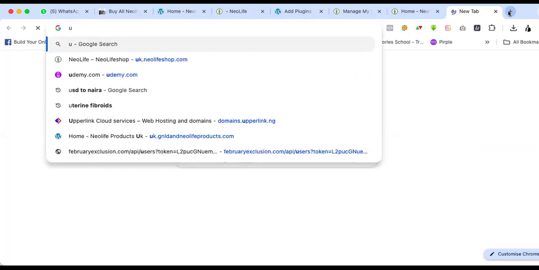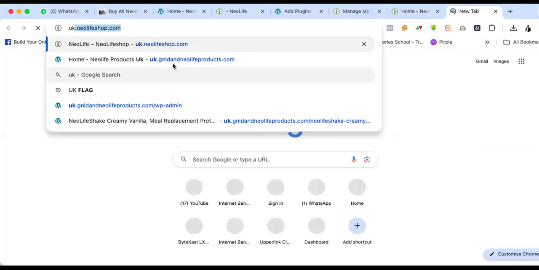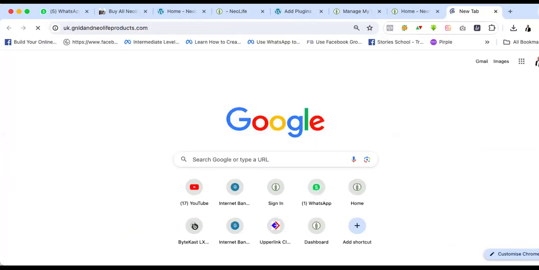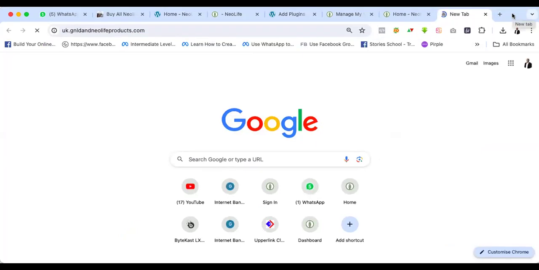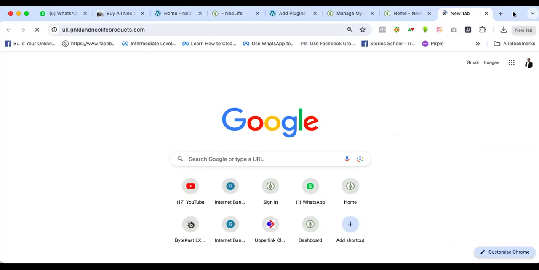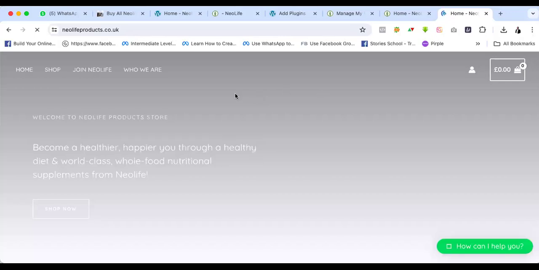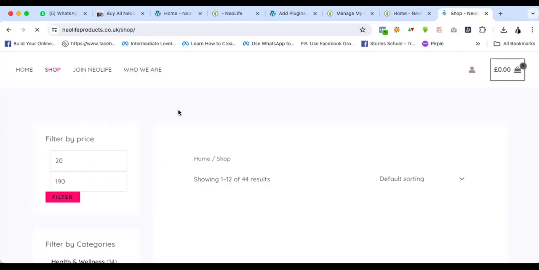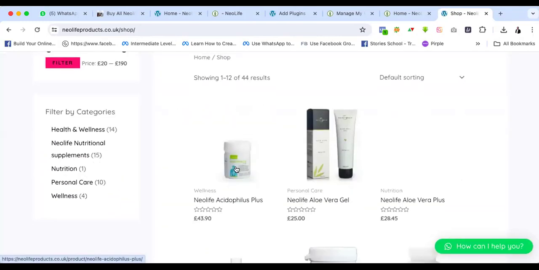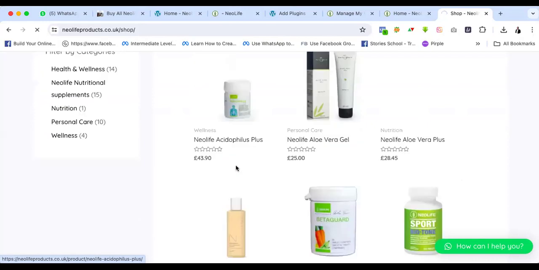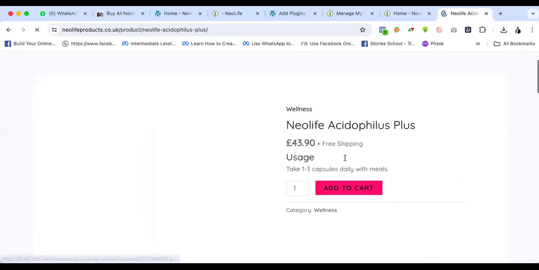So this has a blog, and this also has an e-commerce. Guess what? It's WordPress. Do you understand? It has a blog, and also an e-commerce. It's WordPress. But click shop now. This is WordPress, just in case you don't know. So all these things now, it's WooCommerce that is taking control of all these things. All these add to cart, it's e-commerce that is taking control of all this.